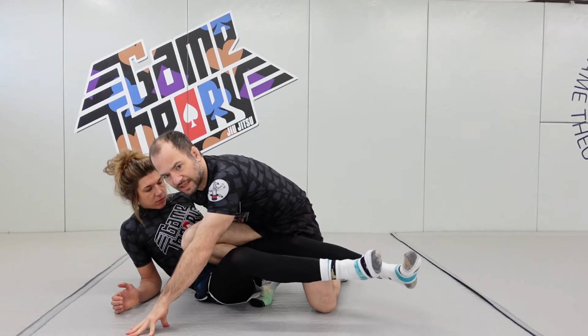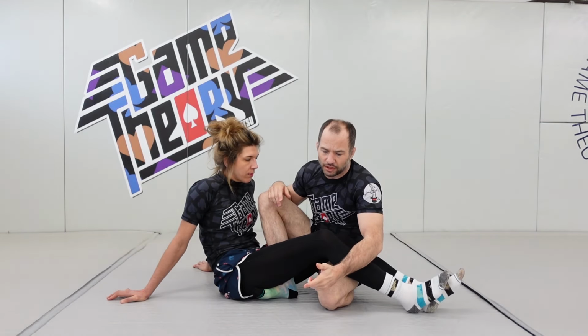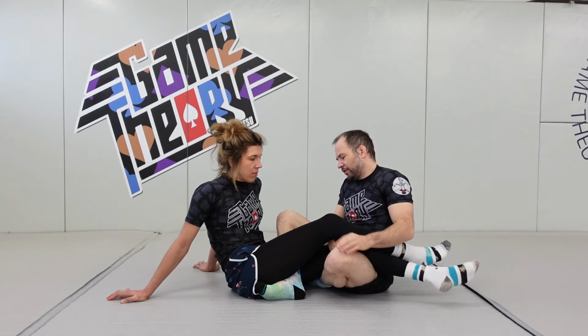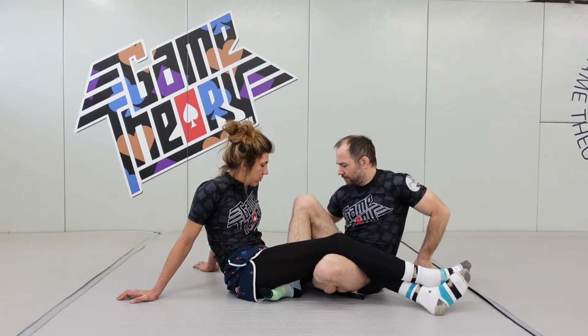Remember, the saddle is not only a good leg locking position, but it's a really good controlling position, and you can use it to take the back, to pass a guard. We are going to go over this in other episodes. But see, I really put pressure. It's hard to see. Can we turn around?